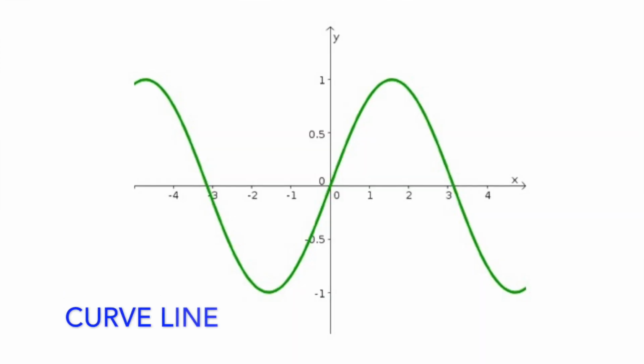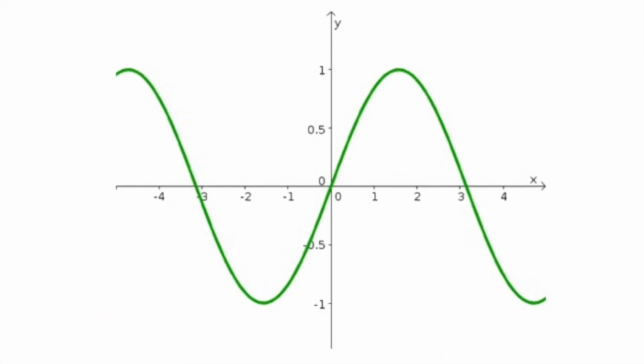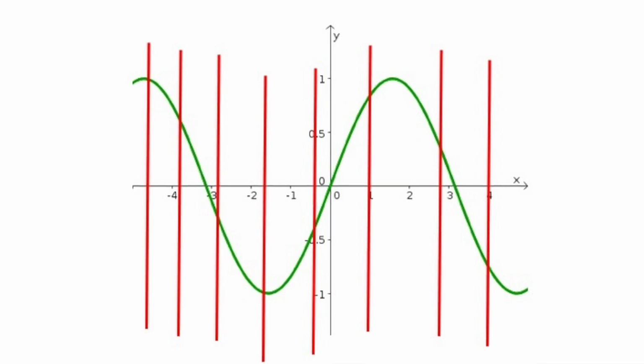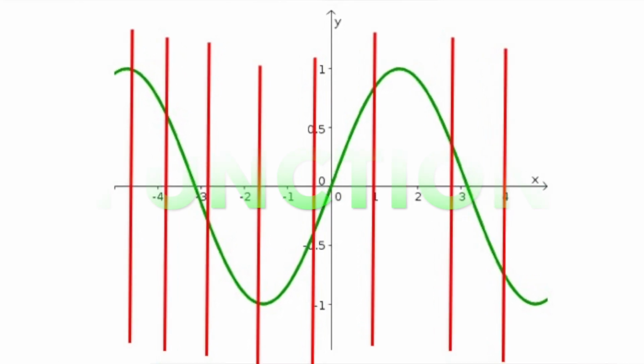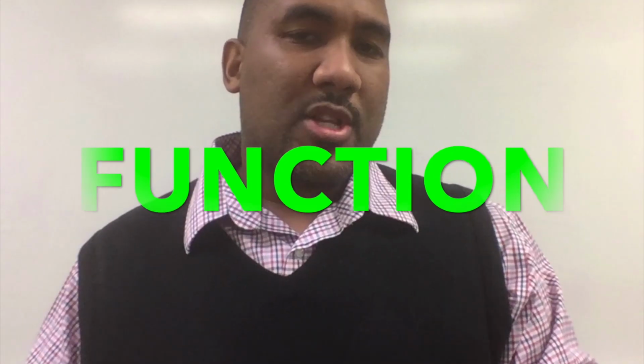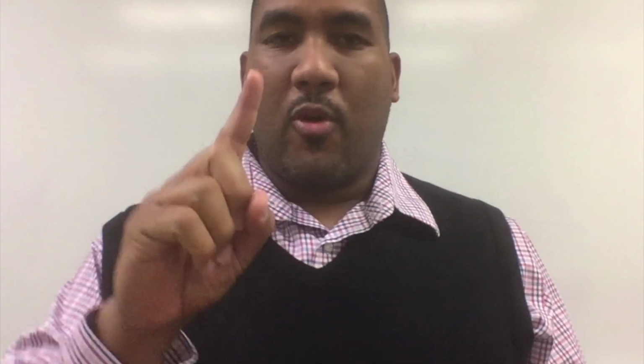Now I have this squiggly line kind of graph. If I draw a vertical line test through the graph, I see that it does not hit twice. So therefore this one is a function. So just remember, when it comes to a function, focus only on your x's. Each x can only be paired up with only one y. When you're looking at the x's, if you see two of the same x's, therefore it's not a function.